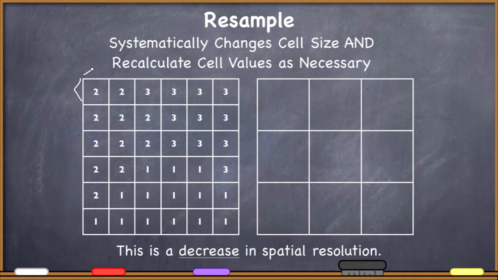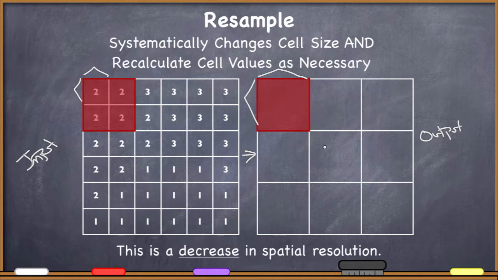This is the conversion raster over here - the input over here, and this is output. I've got this raster over here that it's going to output, which has a larger spatial resolution. This is decreasing spatial resolution. The reason that I say recalculate cell values as necessary is because let me draw your attention to this cell up here. This is the same cell. These two rasters would be geopositioned so that they were laying on top of each other.